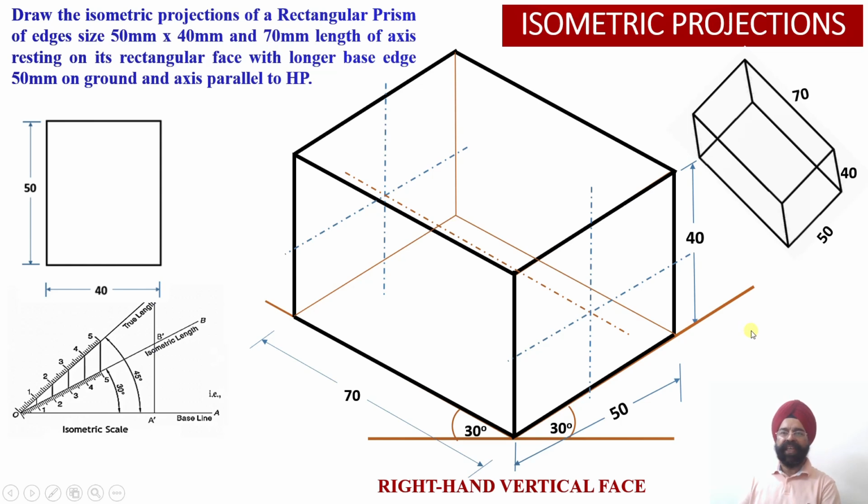So with this discussion of 6 cases, we have been able to learn how to go about the construction of isometric projections of the square prism and the rectangular prism in all 3 orientations. We will be requiring these basic 6 cases while we discuss the construction of isometric projections of the cylinder, the cone, the pentagonal pyramid, hexagonal pyramid, pentagonal prism and hexagonal prism. So these basic structures will be required.